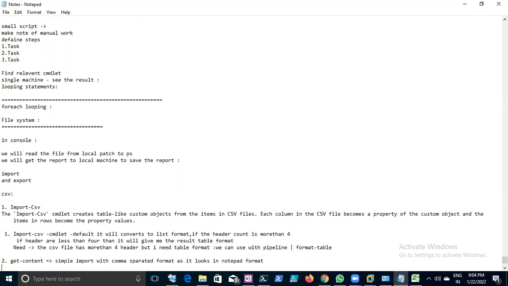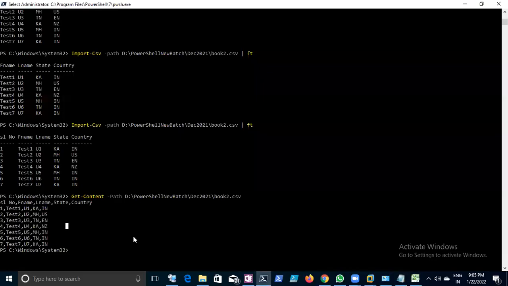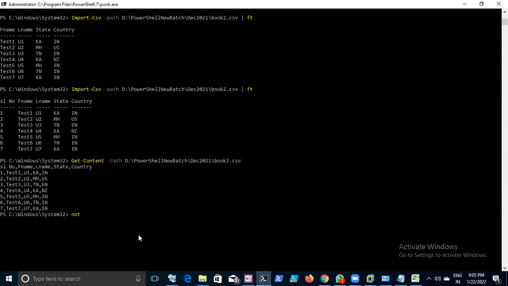And if you want to directly open it in notepad, you can also do it. Just say notepad.exe, or directly notepad.exe. You can give the path, enter.